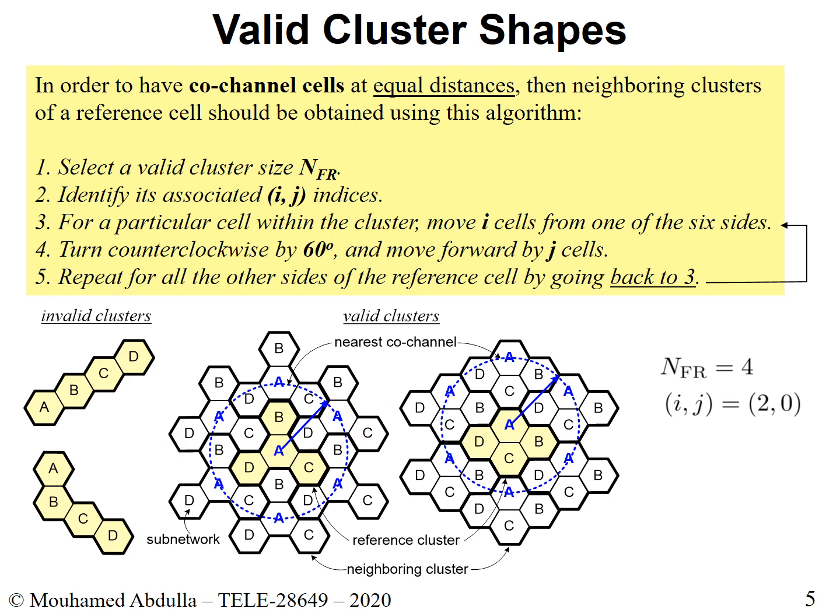For the others, for cluster size 1, cluster size 3, cluster size 7, and cluster size 9 and 12, I just found one shape, and then you don't need to figure out the shape. I already gave it to you in previous slides. So now what we notice is this. This is not a valid cluster shape. This is not a valid cluster shape. This is a valid cluster shape. This is a valid cluster shape as well.